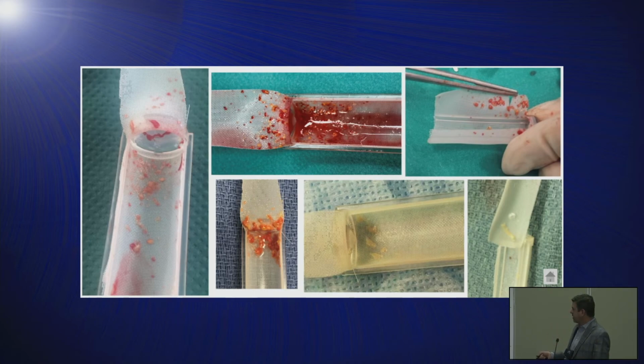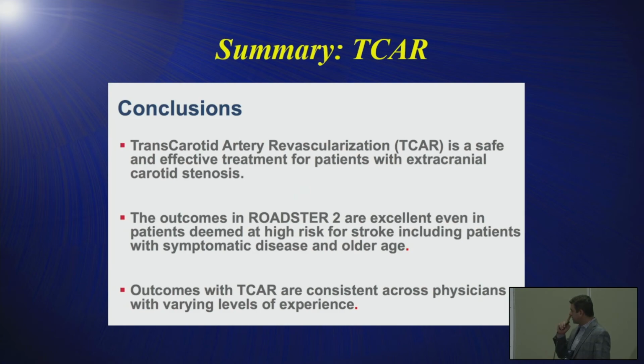Those little pieces break off, and these are all little strokes if you didn't have this system to clean that out. And so in summary, the transcarotid artery revascularization, or TCAR, is a safe, effective treatment for patients with extracranial carotid disease. The outcomes of the trial showed excellent for low-risk problems for symptomatic disease. Outcomes of TCAR consistent across physicians' hands. And so if you have basic experience, you can still deploy this with a high degree of safety for your patients. And so where does that place the vascular lab?